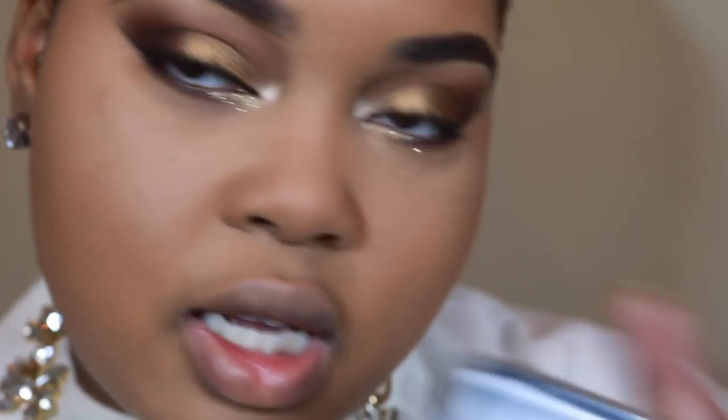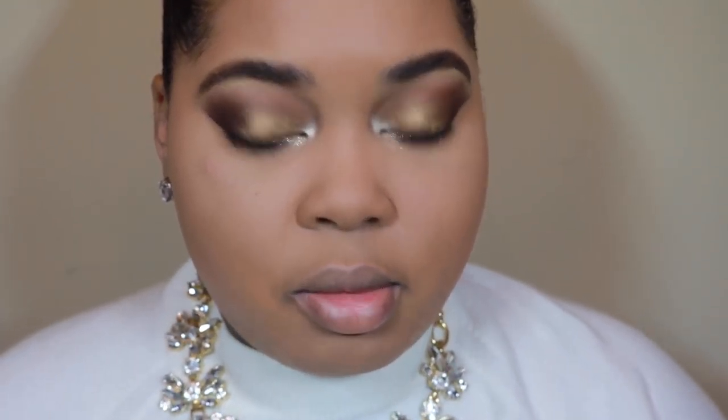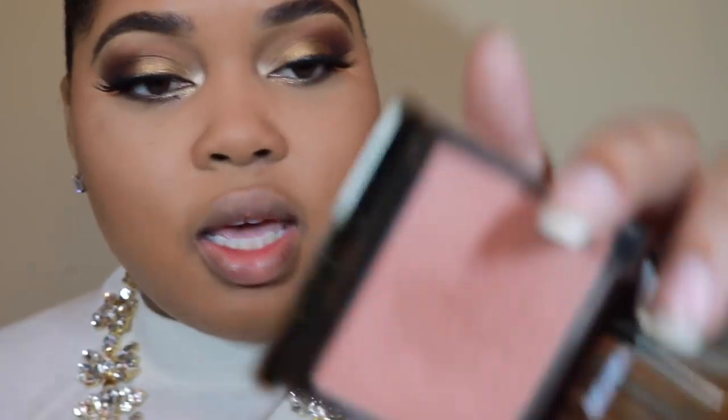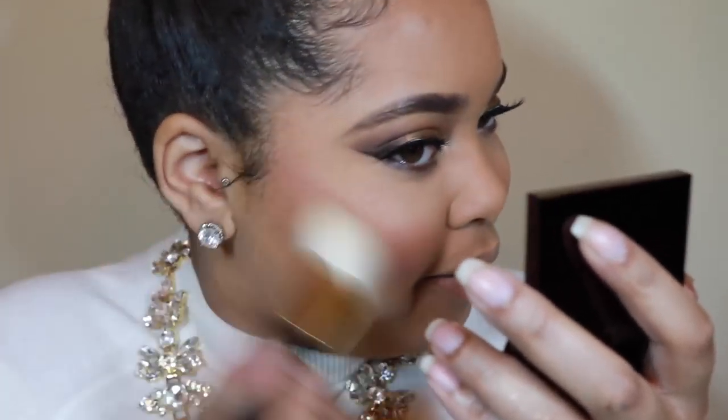The lashes I'm using are the Sasha Lashes by Pouda Beauty. I'm a big fan of multitasking, so while I'm waiting for the glue to dry on my lashes, I'm going to do some bronzer. I'm using the NARS bronzer in the color Casino with a MAC 161 duo fiber brush — I'm just going to tread lightly with it. For blush, I'm using a Tom Ford color called Savage. It does not look like much in the pan, but trust me on the cheeks it's so pretty. I'm using the Tom Ford cheek brush and it gives this super pretty glow — I love this freaking blush. I take it all over my cheeks.